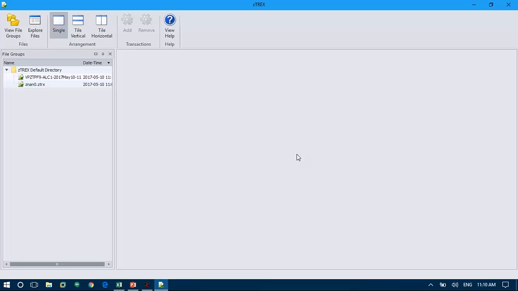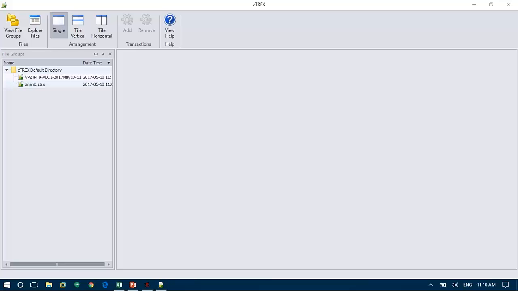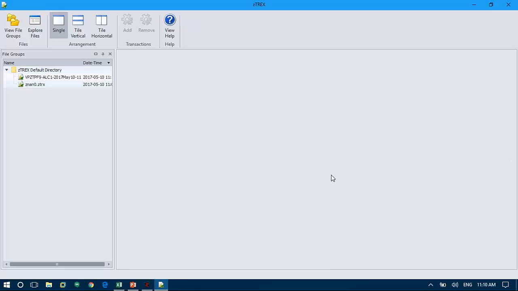To talk through zTREX itself, what we have here is a great big blank space, which I will come to in a little while. And we have this file groups pane here. This file groups view lists all the zTREX files that are in the zTREX default directory.